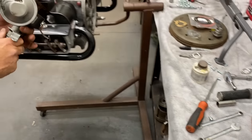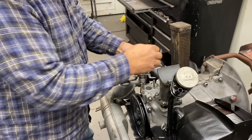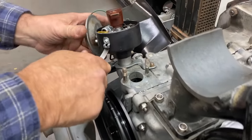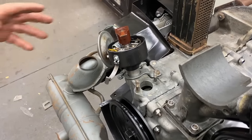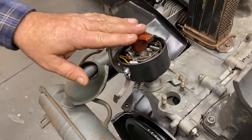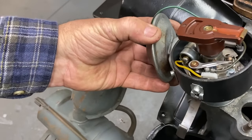So now we're going to orient the distributor the way we want it to be in the motor. This is a vacuum advance motor. The vacuum advance should be somewhere over here. So we're going to establish where the distributor goes. This is the orientation we want the vacuum canister to be in.